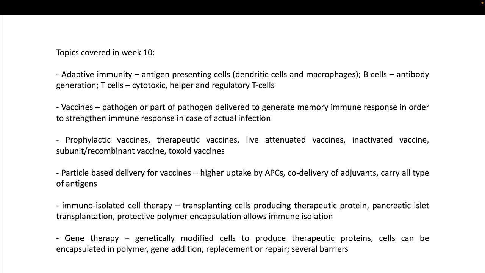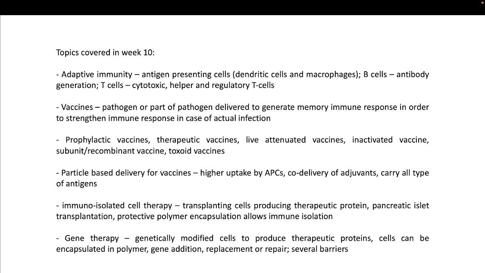The next type is live attenuated vaccines. Now, these types are based on what you are actually administering as a vaccine, what part of the pathogen you are giving. In the case of a live attenuated vaccine, this is a living organism that you are administering. For example, let's say there's a smallpox vaccine you want to develop. In that case, you take the smallpox pathogen and you attenuate it. Attenuate in the sense that it's a living organism, but you have removed the part of the pathogen which actually causes the infection, and that's what you administer.